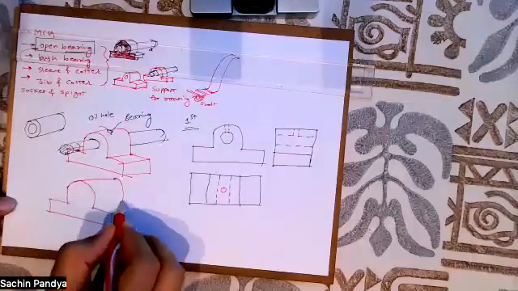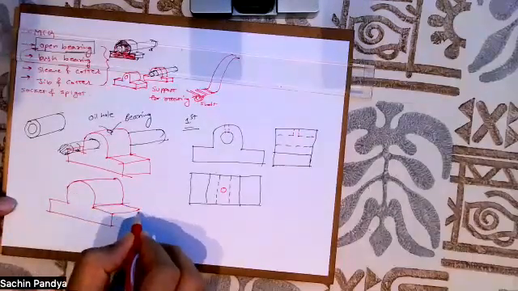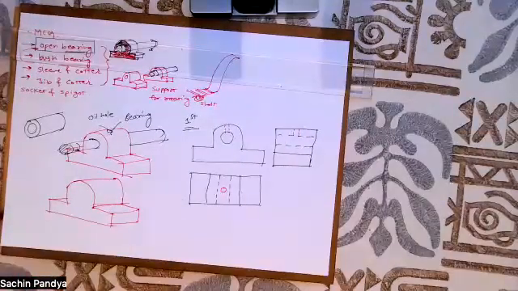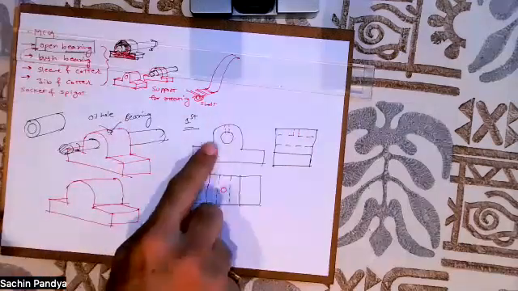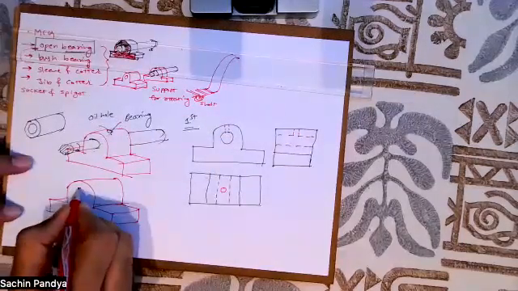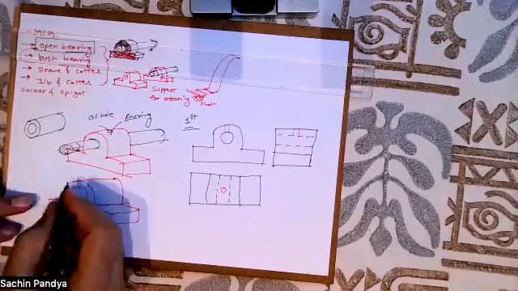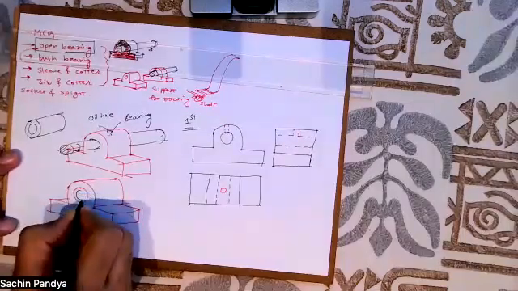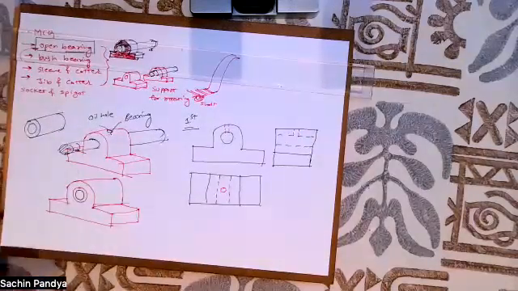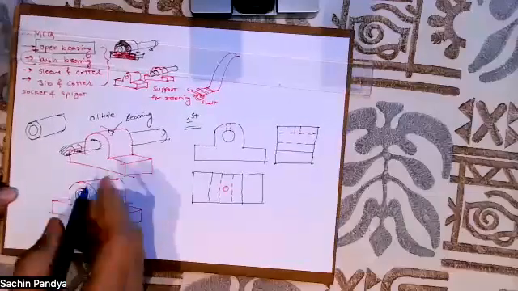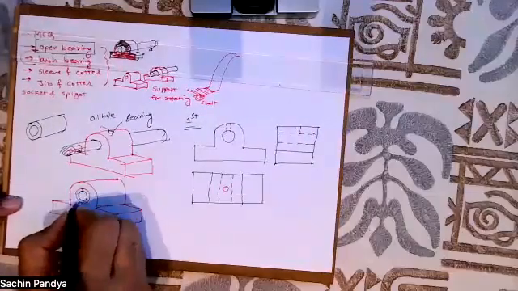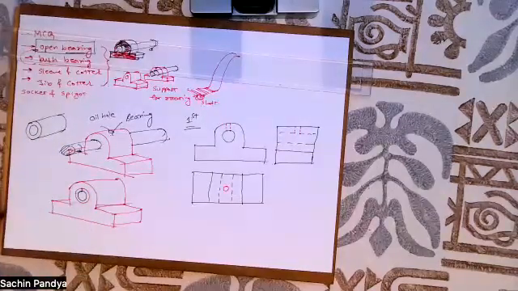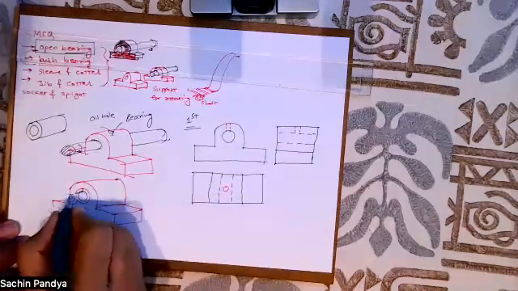I'm showing you how it evolved. What you see right now in modern life is something different, but I'm just showing you how they first did it. Second attempt, what they did, they created a hole, and in that they kept this. Got it? This part, bush, they kept over here, and then they kept the shaft. Sorry, wait, I'll use a different color, maybe pencil. Yeah, so this is the shaft.